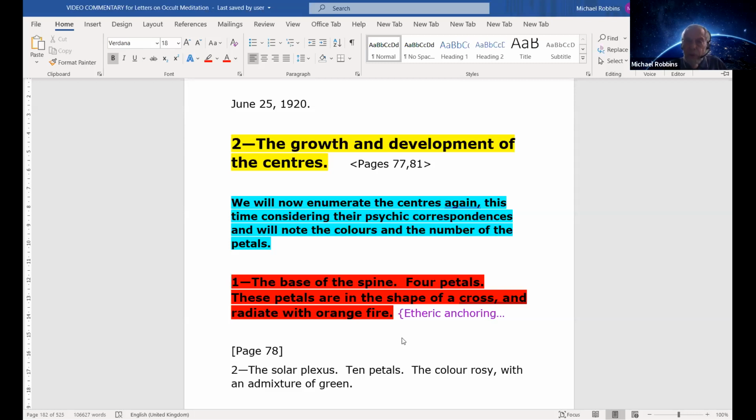The Earth, we do know, is the planet most associated solar systemically with the base of the spine, and that Earth has a first ray monad. Mercury is associated with Kundalini active. It does not have the first ray, but the third ray is also to be found. And there's some kind of third ray activity with all the planets that I mentioned.